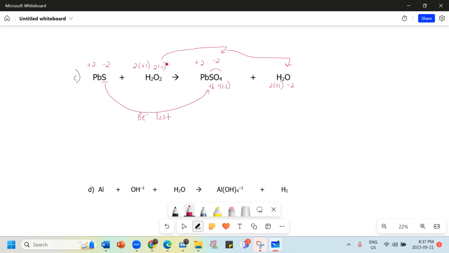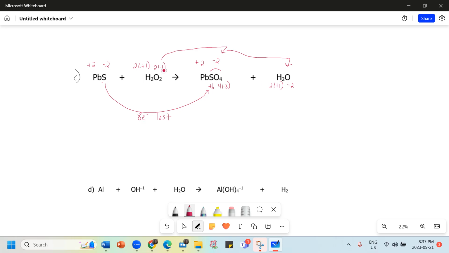Okay. So while it's -2 in either compound here, and I could technically use either one to figure out the number of electrons, I'm going to be smart about my choice and compare it to something that's not involved elsewhere, because that would just make it harder to keep track of everything that's going on if 2 things are changing, the sulfur and the oxygen. So I'm going to compare to the water.